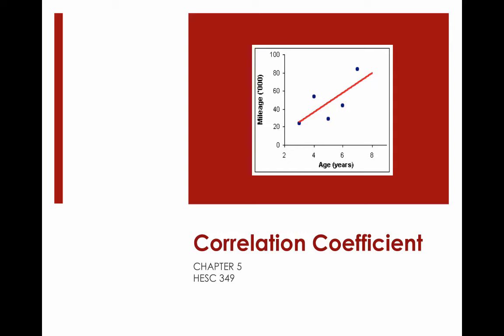Alright students, welcome to week 4 of Health Science 349, Measurement and Statistics in Health Science. So we're going to step it up this week and next week just before our midterm. And so chapter 5, we're going to learn about different types of correlation coefficient and focus on one type of calculation, the Pearson's product moment correlation coefficient. So here we go.